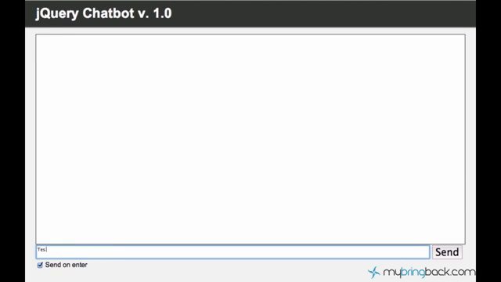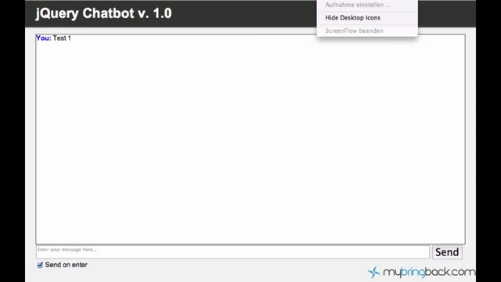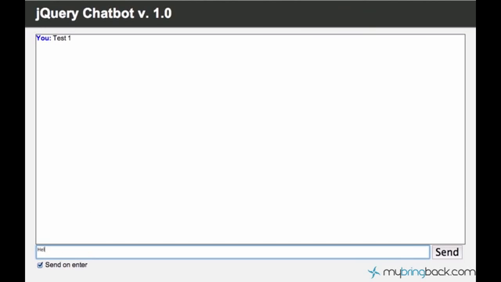So we can now just go ahead and test it. Test 1. Yeah, now you see it makes the username blue and bold, and the message is just in normal style. So we can say, hello, is there anybody? And there are no answers. And why are there no answers? Because we don't have any chatbot itself which will talk to us. And in the next tutorials we'll be programming our chatbot algorithm.